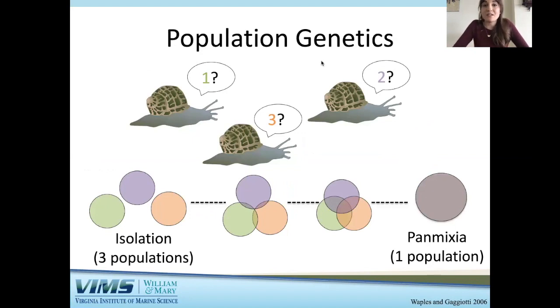As an example of population genetics, imagine three snails — we want to know which population each belongs to: population one, two, or three. By looking at the DNA of these individuals and seeing how similar or different they are, we can group them by population. We could find three distinct populations, or if there is connectivity, all the whelk could be so genetically similar that they form one population. It's important to know how many populations exist for a fished species so we can fish sustainably — not depleting the resource, conserving it for future use and future generations.